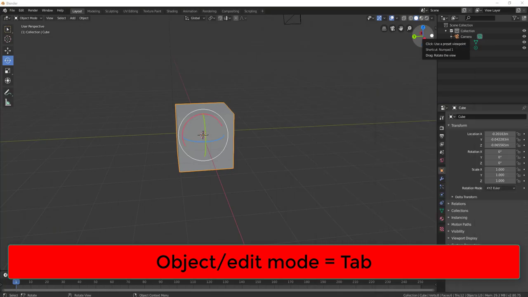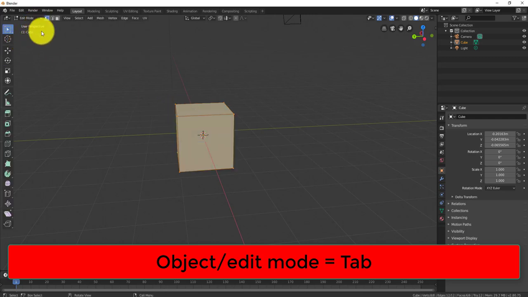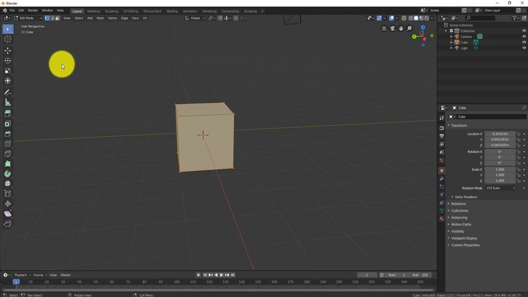Okay, so if I go ahead and press tab, oh, it doesn't seem to, oh yeah, there we go. So I press tab and it goes to edit mode, and all of a sudden you get these new things that you actually don't need to know much about. The only thing you need to be aware of in edit mode is you can edit, so there's 3 buttons here. You can edit vertices, so vertex or corners, you can edit edges, and you can edit faces.